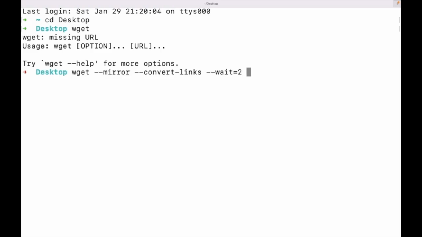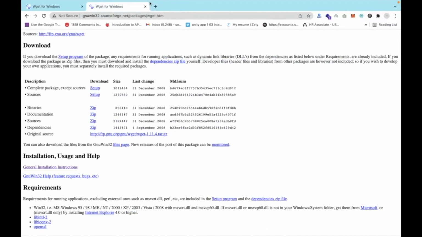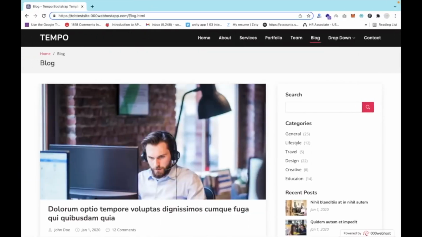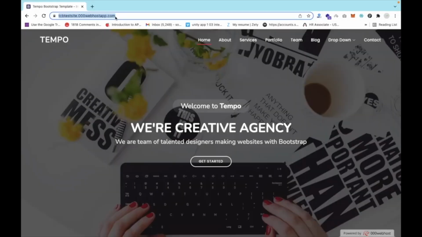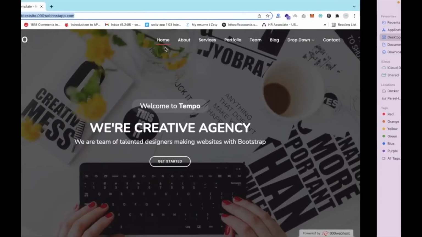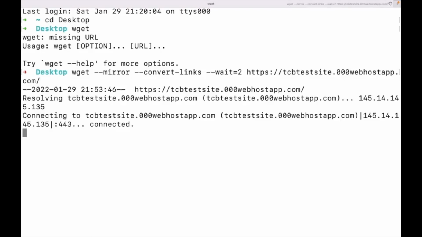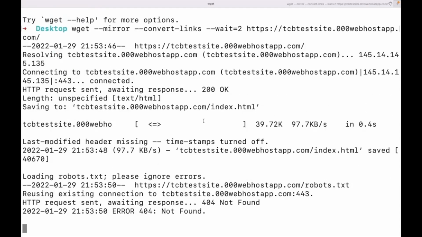Now we just need to enter our URL. So go to the URL here, and we know that our URL is that one, the website. Now we need to copy that website URL. So that is my URL, tcbsite.00webhostapp.com. Copy that URL, go to the terminal here and paste it like this. Cool. Now we need to click enter and it will connect. Yes, connected, and waiting for response is 002.